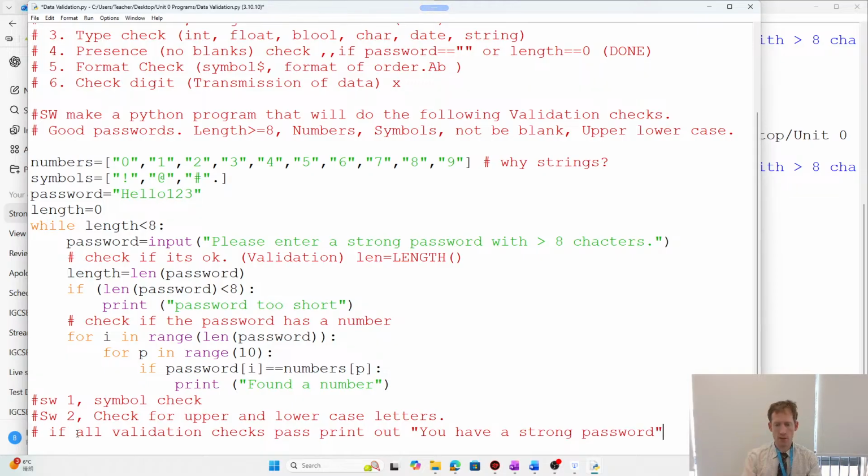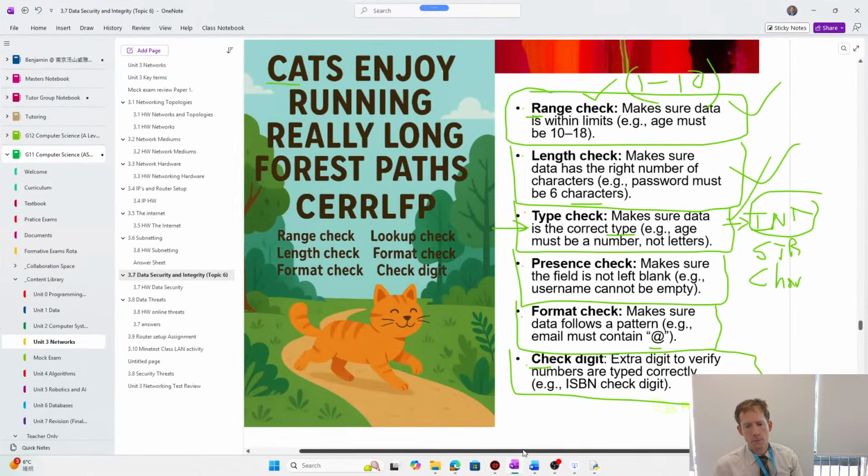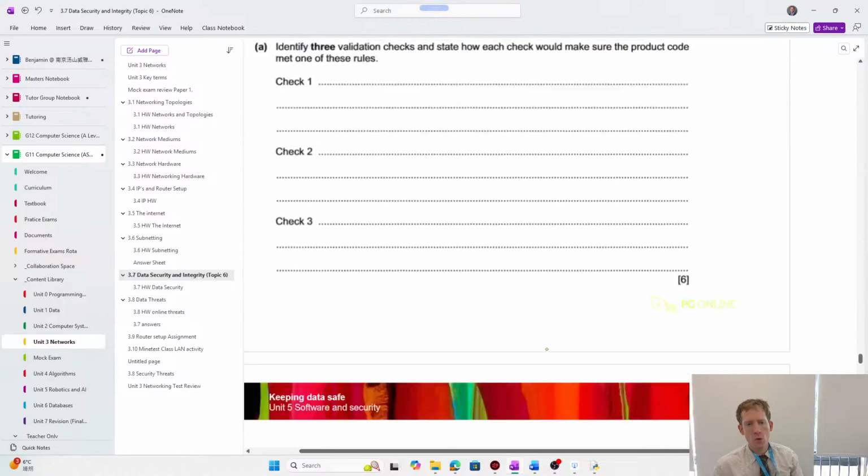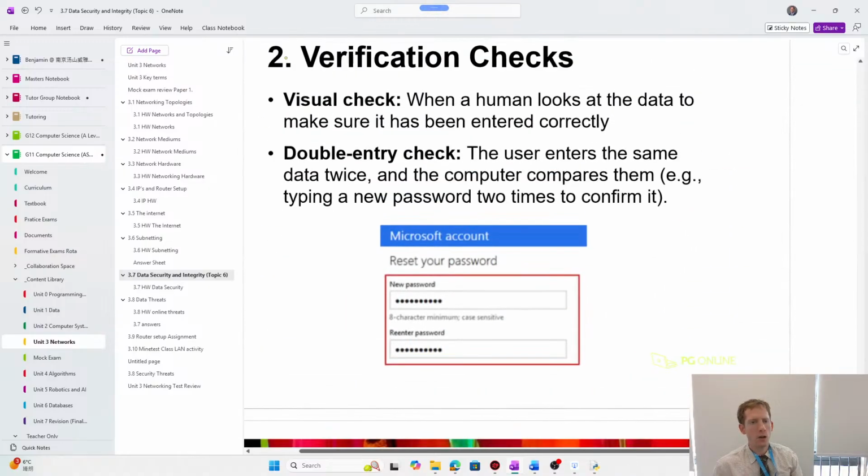And for bonus, how else can you validate data there, Wendy? When you make a password and you enter a strong password, what does it normally ask you to do? Verification has this thing called a visual check. It usually says, okay, double check your password. Do you know how it says you have your old and your new?